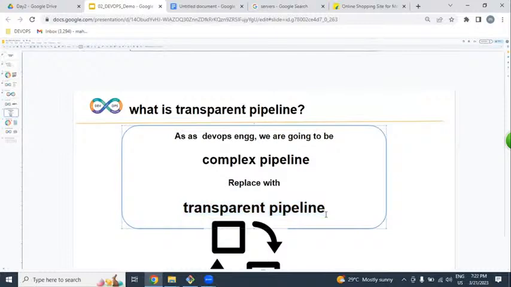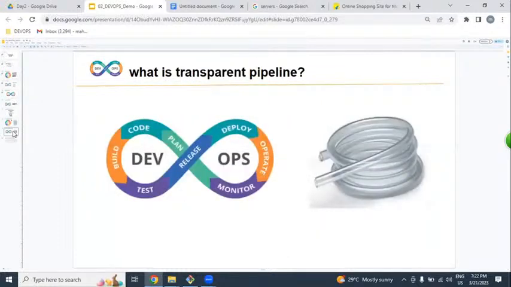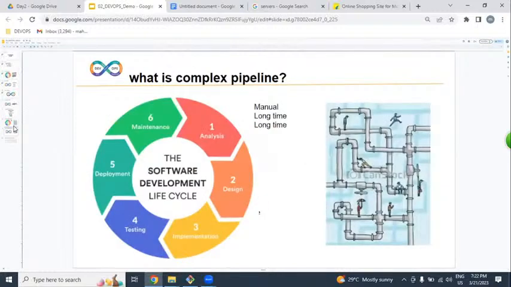Sir, what exactly is complex? What exactly is transparent? SDLC is complex, and DevOps is transparent. Why are we calling SDLC complex? Because it is a manual process.